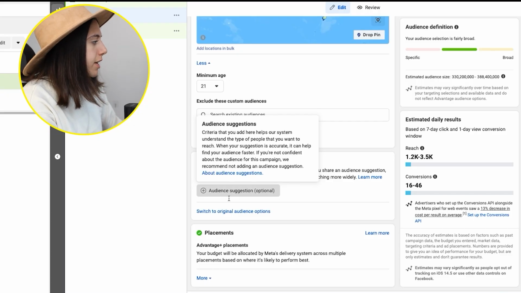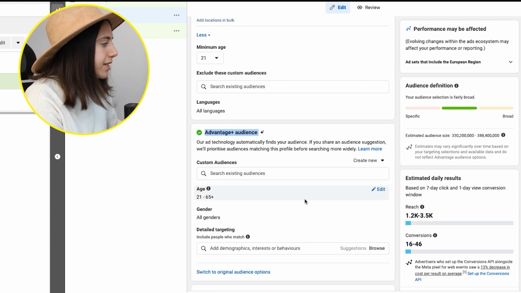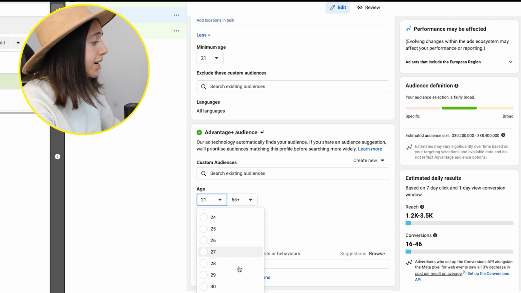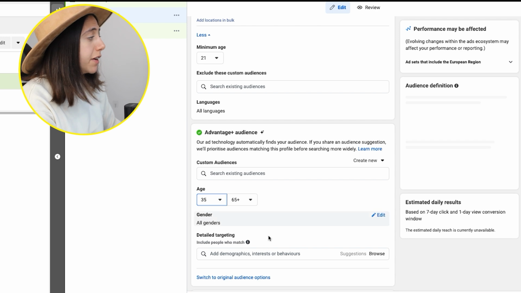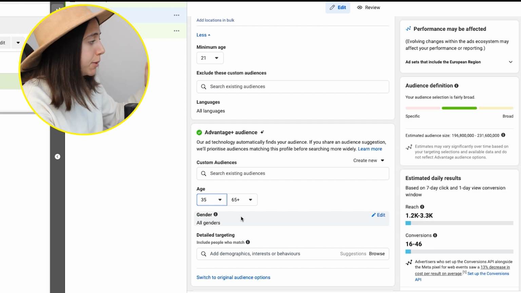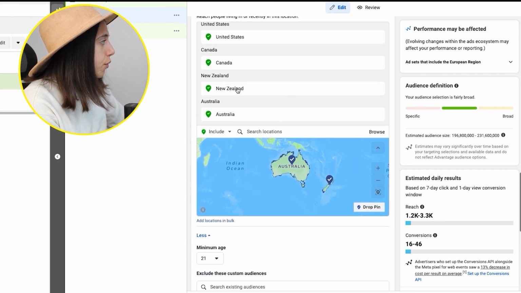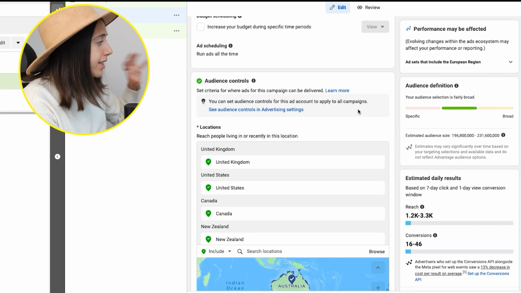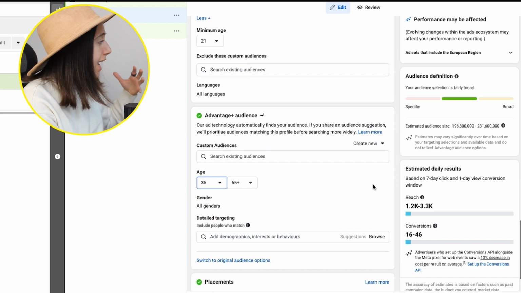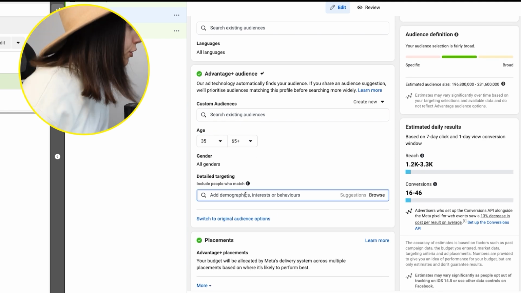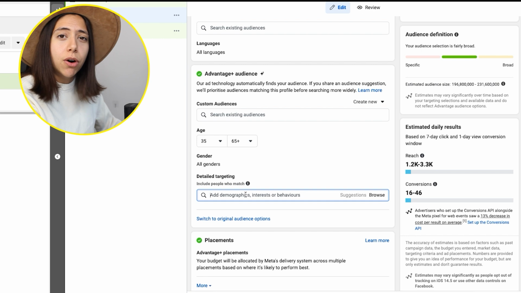So you can click on here on audience suggestions, and this time you can actually give them a more specific age. So let's say my audience is actually more on the older side and 35 and above, then I can specify this over here and give that suggestion to Facebook. This is the difference between the suggestions over here and the control up here. The control is what Facebook will 100% follow, and the suggestions is something that they will take into consideration. Detailed targeting, this is where we can also put an interest to find our ideal audience.